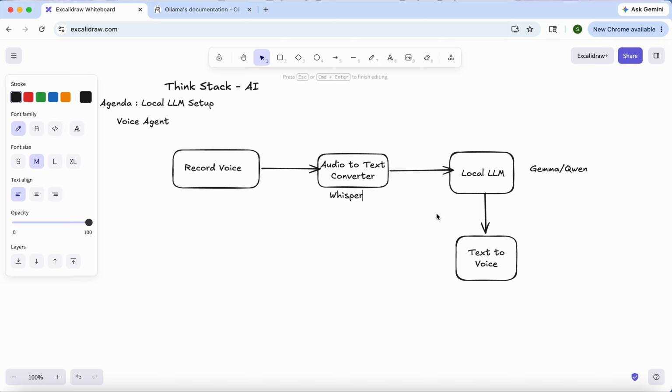It's a pretty short video that I wanted to keep, but yeah, hope you understood how you can set up your local LLM, and hope to see you soon in the upcoming videos. We'll try to build some interesting projects over RAG and all. The LLM has many components, so we'll try to go deep into each component to see how you can learn from them. Okay, yeah. Thank you all.